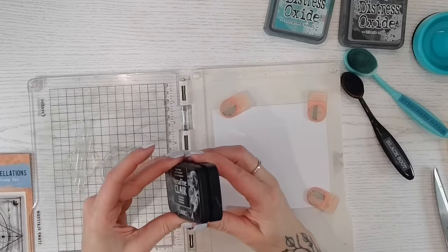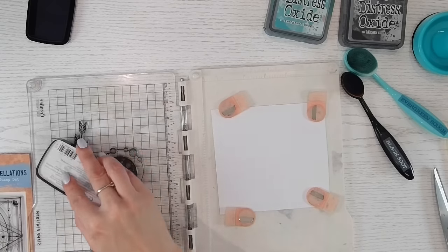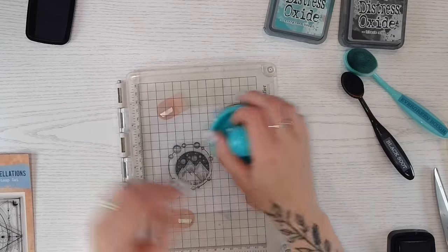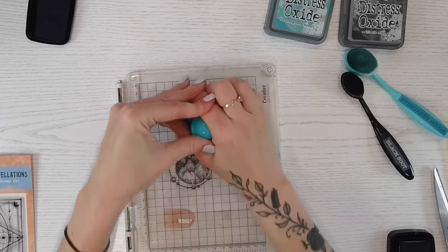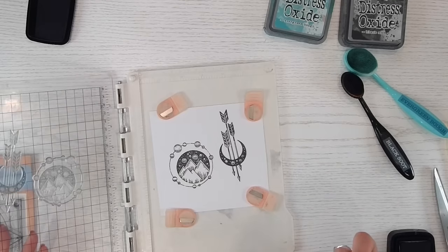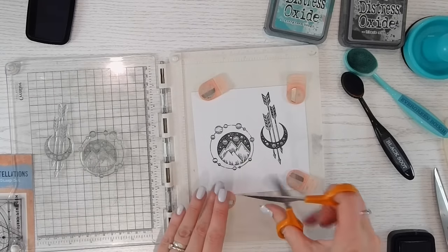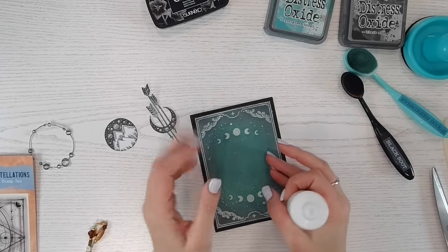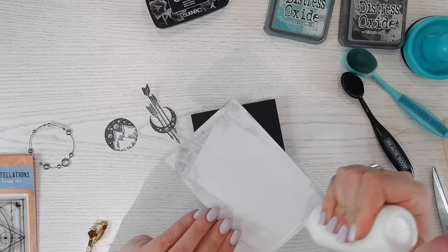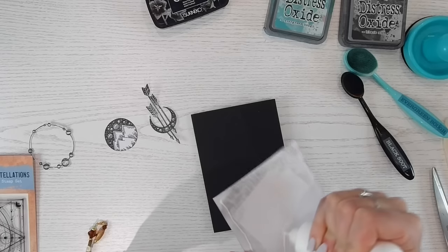I'm going to take these stamps and stamp them with simply black on white, making sure they go on with a really strong, striking black. I'm using Versamark clear because I want them to really stand out and be bold. You can see as I ink them how beautiful these stamps are — there's so much detail in them, I absolutely love them. That came out perfect first time, so I'm now going to take my fussy cutting scissors and trim these out. Before gluing my embellishments down, I'm going to pop this onto the black card base — an A6 card base, which was an A5 piece of black cardstock folded in half.